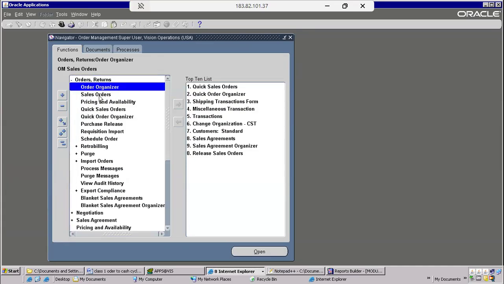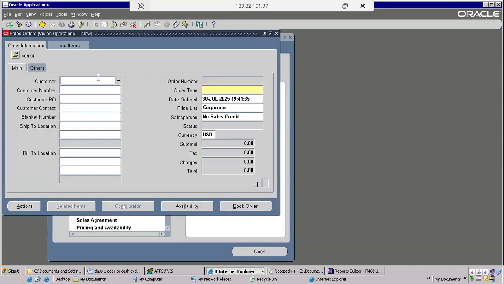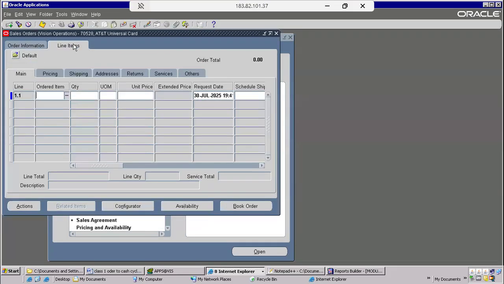We'll choose the customer here like this. We'll go to line items, and we can choose the item here. Whatever item I created will appear here, the MSI item. Like this. How much quantity am I selling right now?